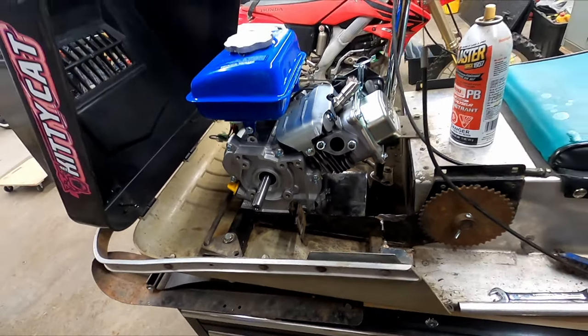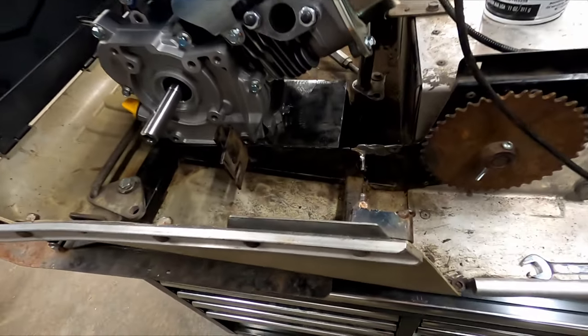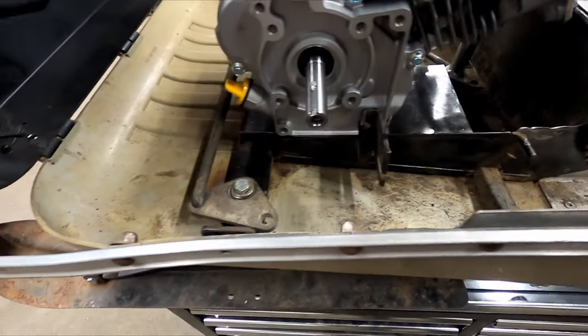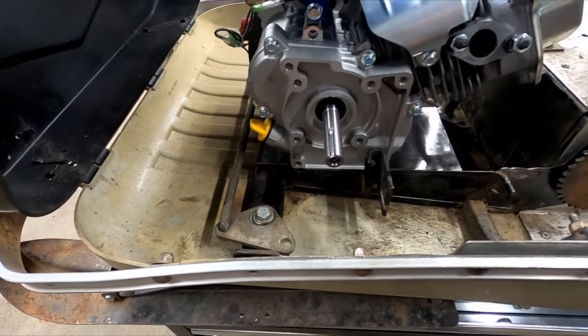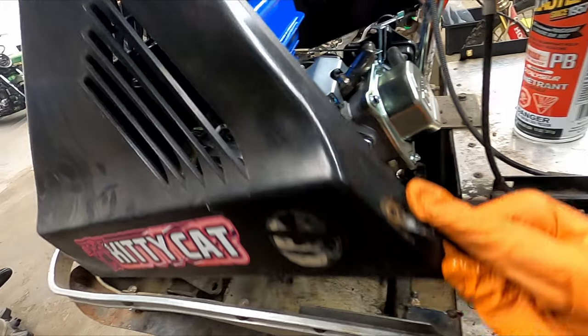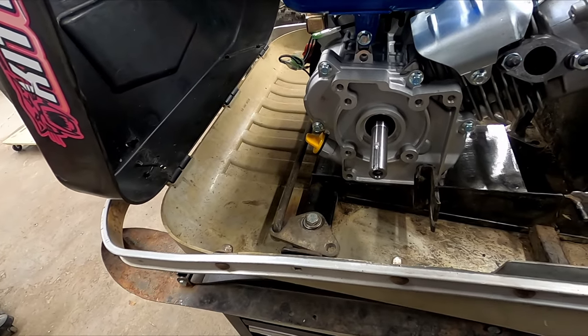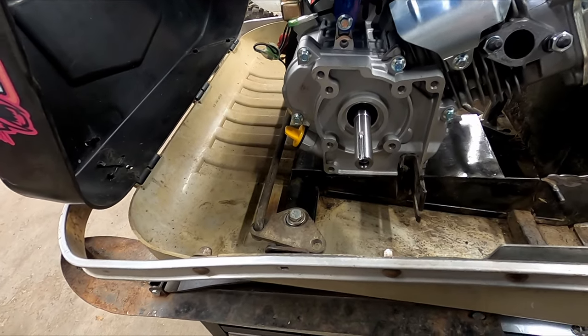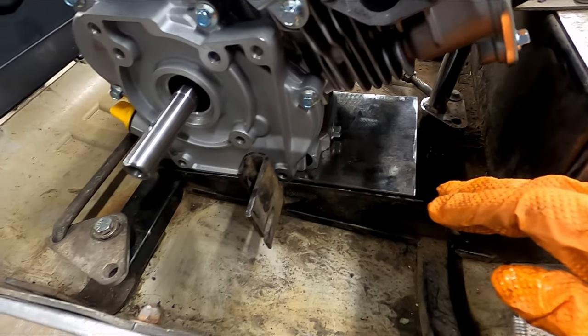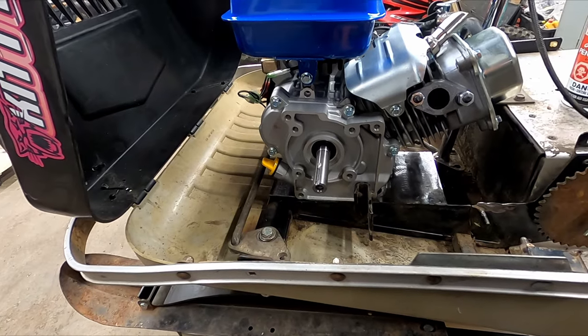So status update, took the exhaust off. I put the other quick engine plate without the holes just to mock up the placement. We now have clearance for the hood, which is great. Now we have to figure out if we can get this plate to work with the new engine mounts and the existing ones. All right, stay tuned.